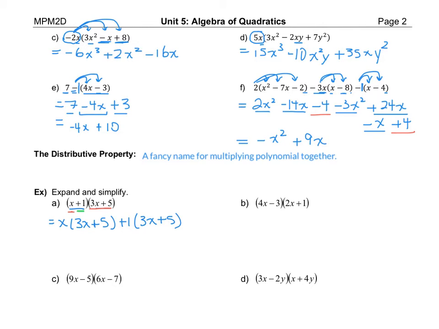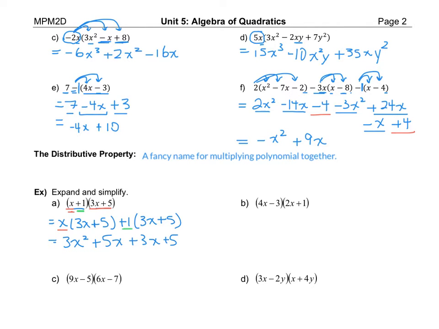Okay, so the +1 comes from there, and the x, original x, comes from there. So those two players are multiplying both terms in the second bracket. And then it's just a matter of expanding, just like we did with the previous examples up above, and collecting like terms. So you should get a 3x squared, a plus 5x, a plus 3x, and a plus 5.